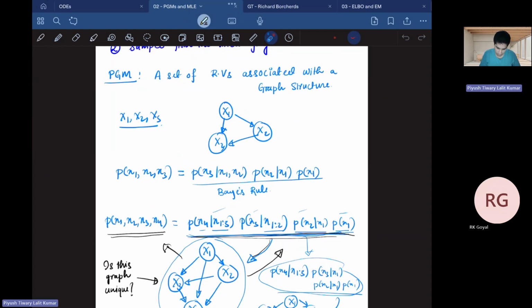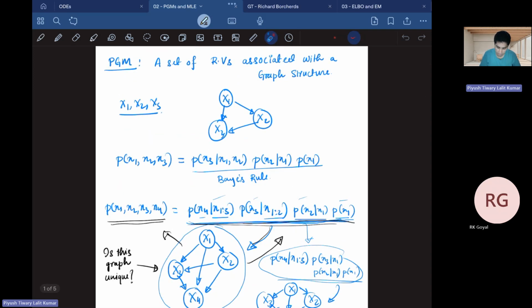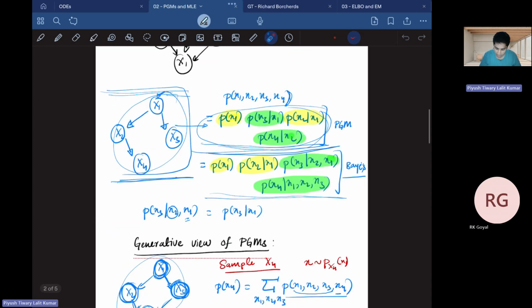Now, why is that of interest to us? Practically, we usually do know the structure. This graph structure is what we know. For example, we know what variables influence what other variables, without doing anything. In those situations, these graph structures help us in writing the joint distribution and give us insights, basically helping us simplify things.